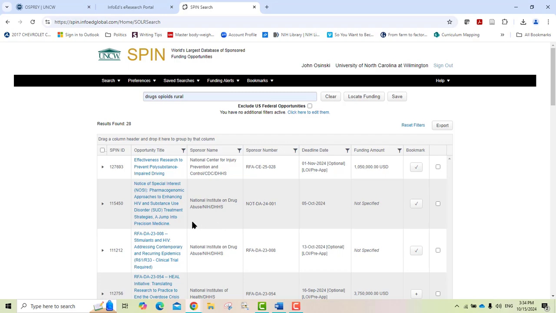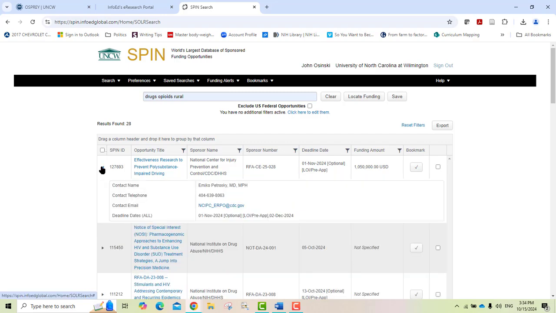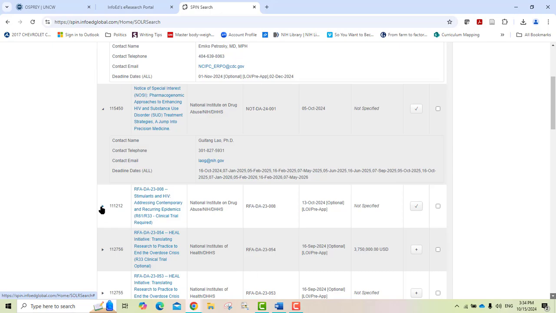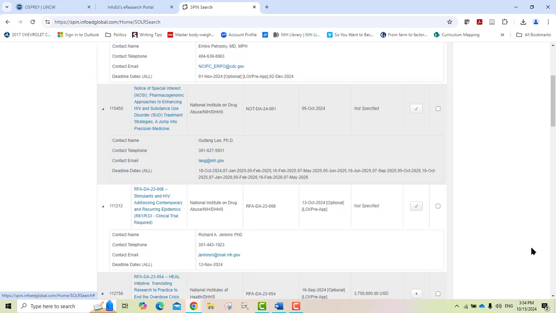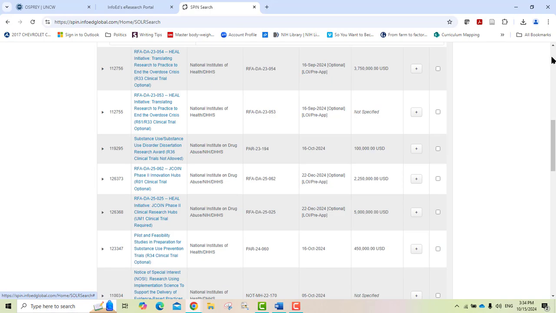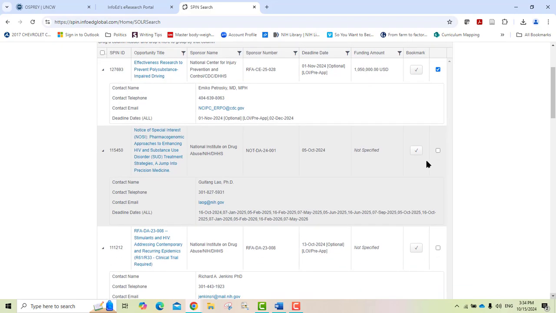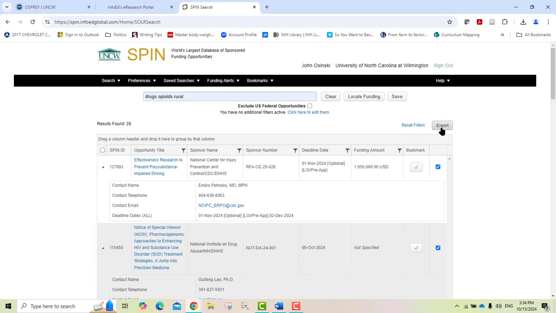Another thing you can do with the results list is, if you recall before, we pre-selected these fields to be displayed in this preview pane. We can take a look at those. And let's say I'd like to export these three. I just selected three. I'd like to export those. Two ways you can select them for export is you can click right around the spin ID number here, and you'll see that puts a check mark in this box, or you can simply put a check mark in the box next to each one you'd like to export. So I've selected these three, and I go up here and I hit export.